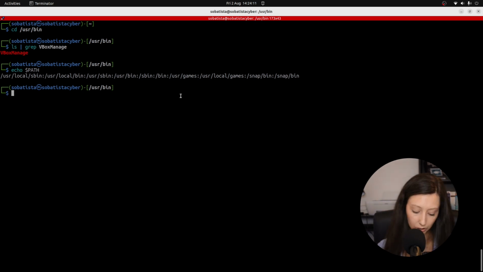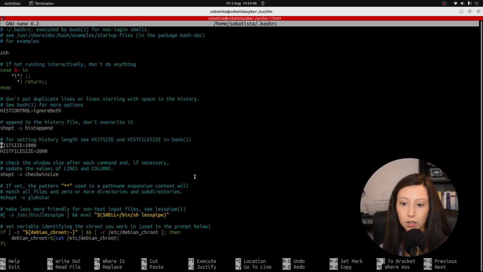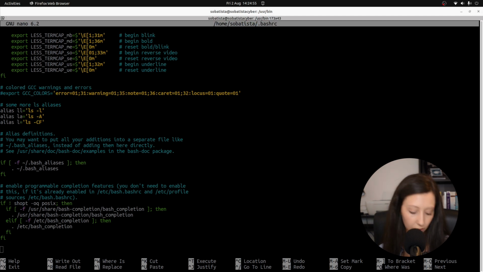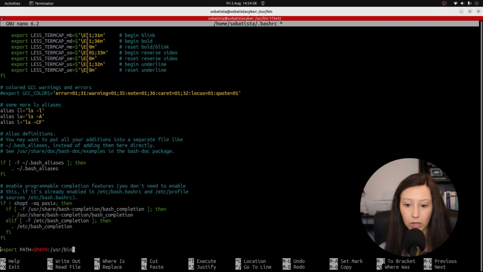To do that, you can use a text editor, nano, and then .bashrc. Then you click enter, and at the end of this file, so on your last line, you need to add the following string. Let me show you. This one here, export PATH equals to variable PATH and the path that you want to insert, okay guys? Then you save it.